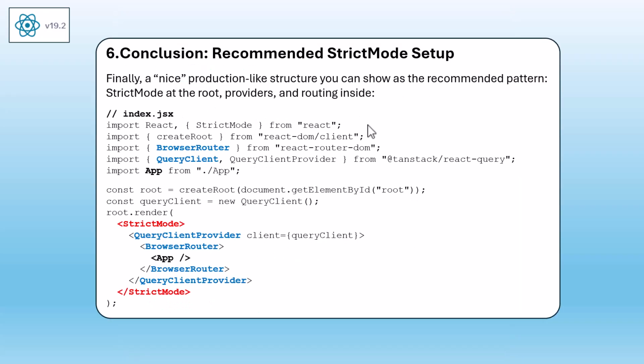6. Conclusion. Why we should use strict mode. In essence, strict mode represents a proactive commitment to code quality. It does not provide visible features for the end user. Instead, it acts as an early warning system that alerts us when something might go wrong in the future. It promotes better practices, protects us from subtle bugs, and improves stability and maintainability. For any serious React development team, it is worth considering as a standard part of the workflow.